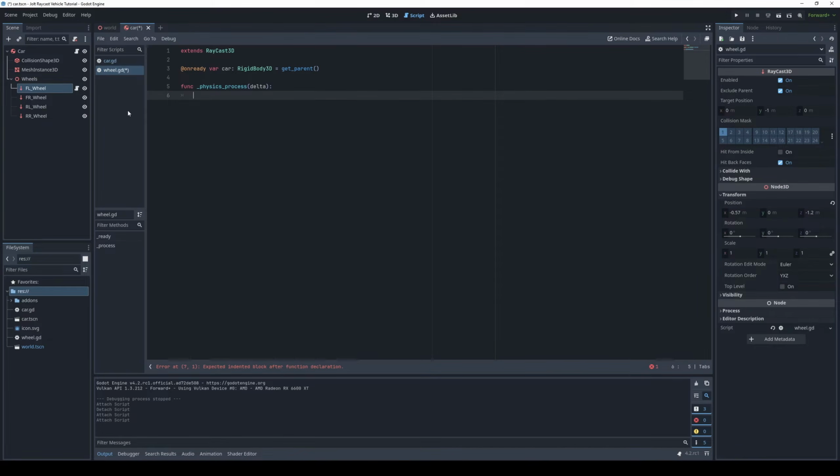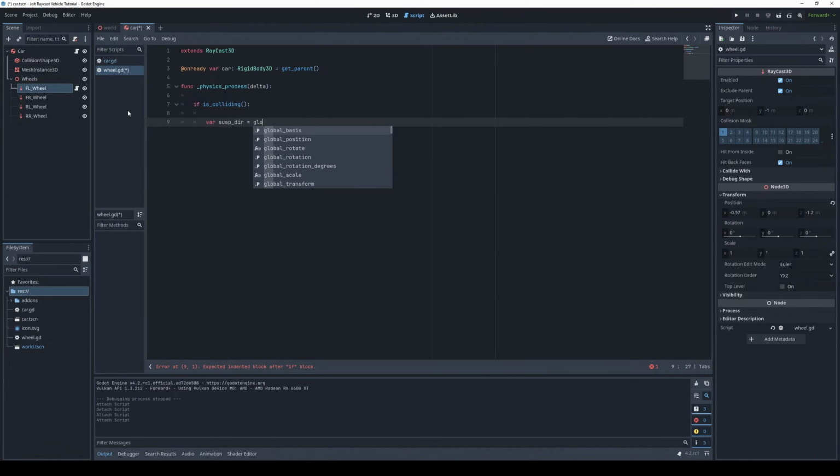The first thing is to check if the raycast is colliding with something. We need to define the direction our suspension is going to move.